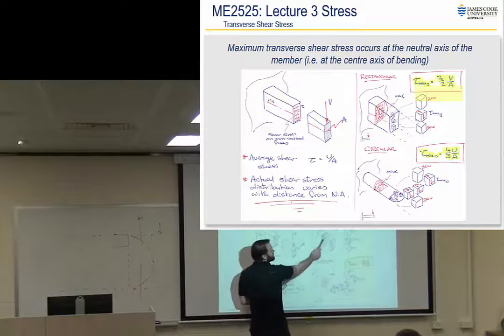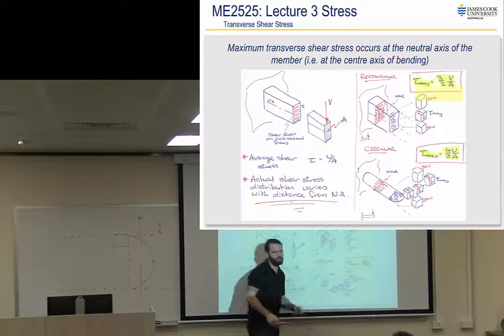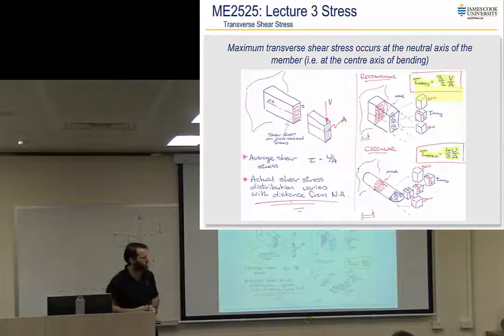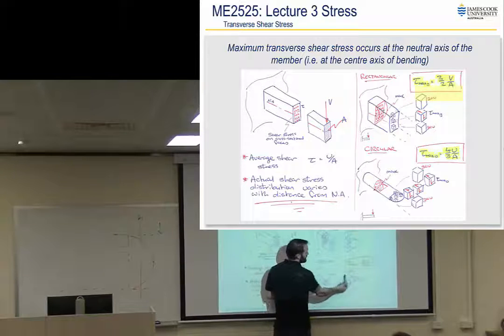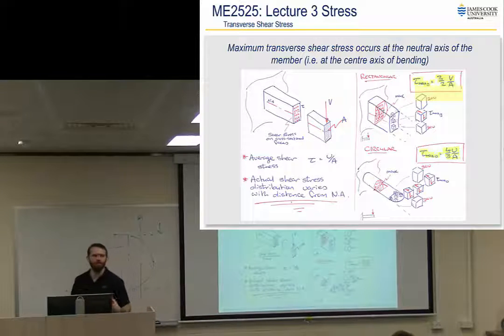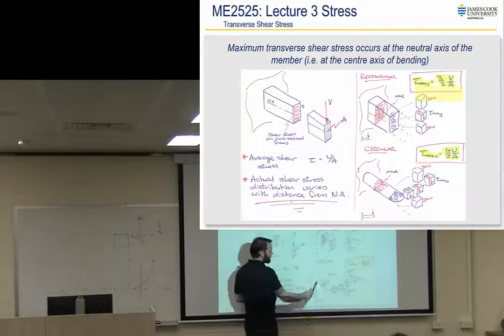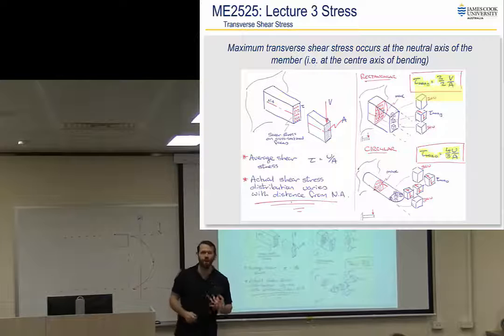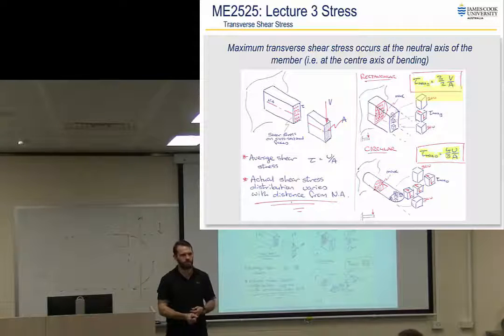So for a rectangular cross section, the maximum at that center point is 3 on 2 V on A. Very easy, just 150%. All right? And for a circular cross section, once again, it happens at the center plane, it's just 4 on 3 V on A. Okay? And so what we actually use when we calculate our maximum is those equations, depending on whether we have a rectangular or a circular cross section. And if you have a different cross section, then either look it up in a textbook, look it up online, or calculate it yourself. Or I might give it to you. If it's an exam, I'll give it to you, but generally we won't deal with complex geometries like that.